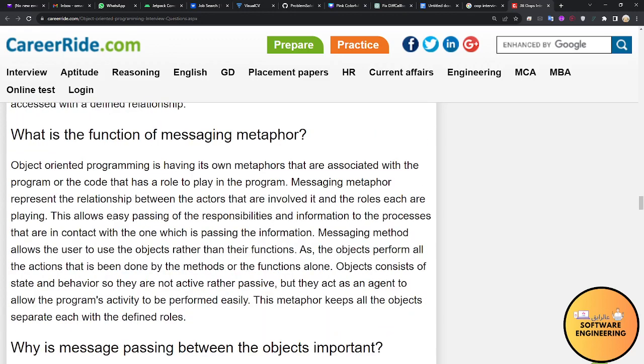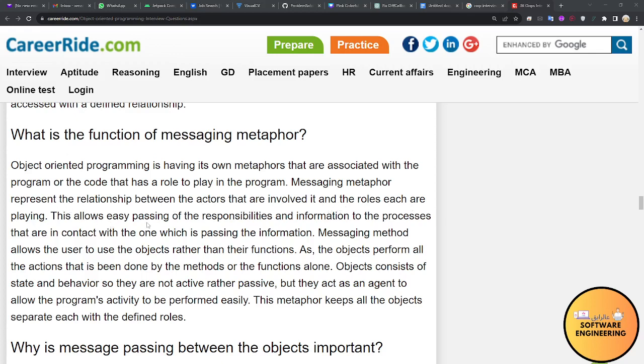What is the function of messaging metaphor? Object-oriented programming is having its own metaphors that are associated with the program or the code that has a role to play in the program. Messaging metaphor represents the relationship between the actors that are involved in it and the roles each are playing.